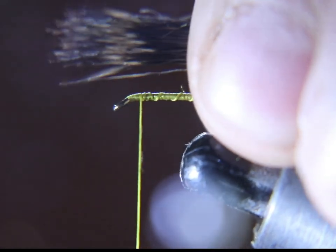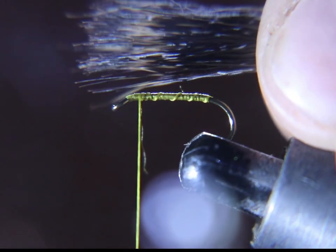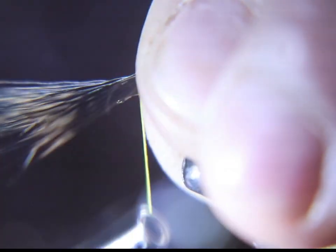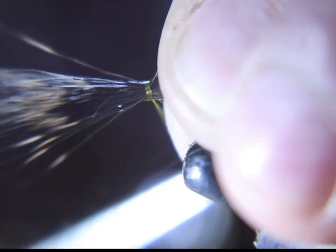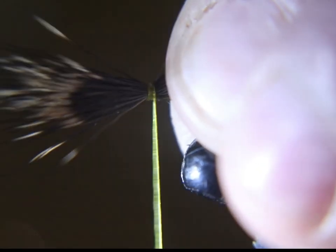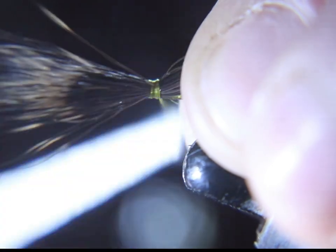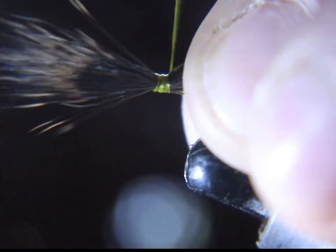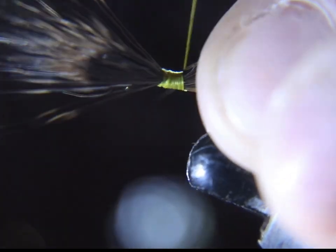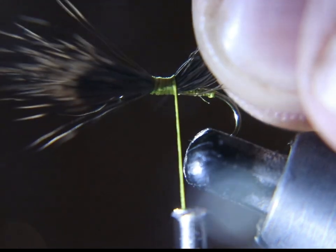Put deer hair here, stack it, lined up at the tips. You want to be careful not to use too much — that'll build up a ball. Make sure the wing and the deer hair is tied as long as the shank of the hook. Your wing should be the same size as the shank of the hook. Notice I keep the other end pinched as I put thread wraps in. I'm gonna run that right back, keeping tension so it doesn't flare. Run that back, then cut the tips off at an angle.